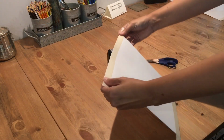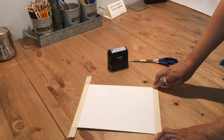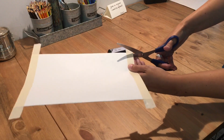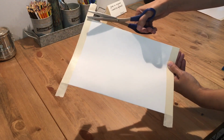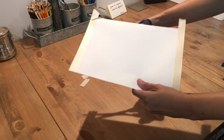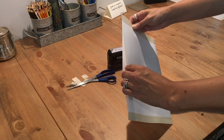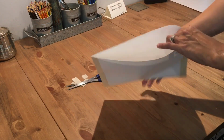So then I take my scissors, and you could even have student helpers. A great time to do this is at the end of the school year as students are finishing up projects. If you have a stack of these, you can choose some students and say, hey, if you'll help me by trimming out the tape. You can see through there the line where the portfolio is, so it gives you a guide to cut on. And so then you just make a little pile of tape scraps, and then you have a nice little portfolio or pouch for students to put their artwork in.